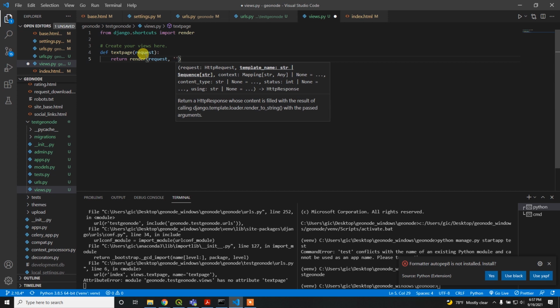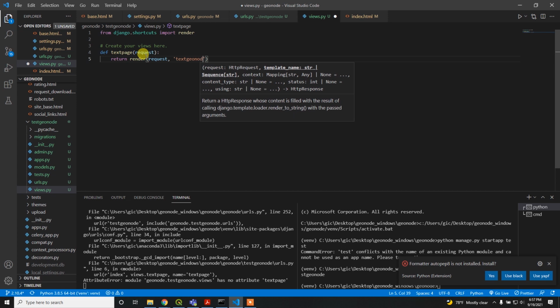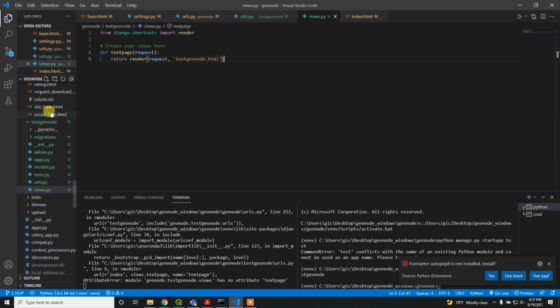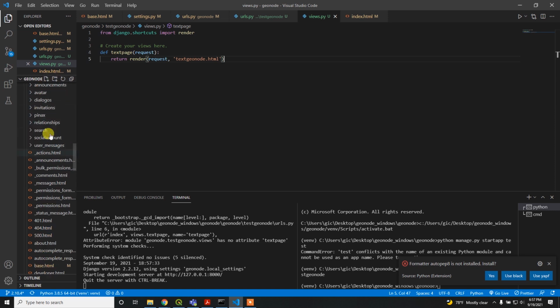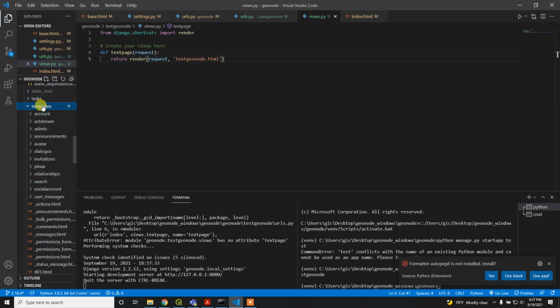Maybe I can say test geonode.html file, so it's just the template, and maybe I can create this test geonode.html file inside my template directory, so it will render then. Or you can create your own folder test geonode, and then inside which you can create again test geonode.html file, that will also work fine.